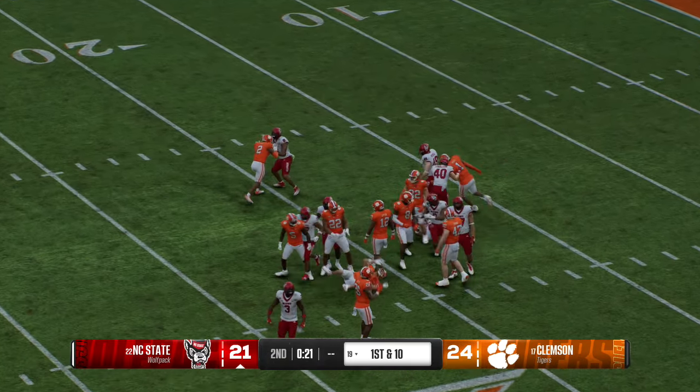They've done a really good job creating the matchups they want out of the slot. Yeah, get that guy matched up on a linebacker. That guy matched up on a safety. Keep him away from the corners by putting him in the slot. Get him the football. Let him make plays.